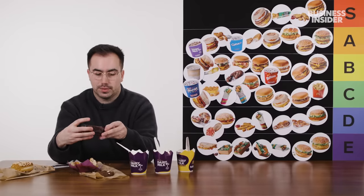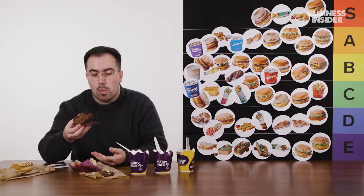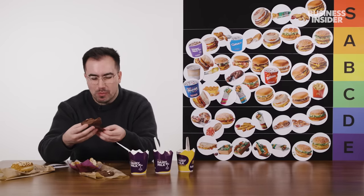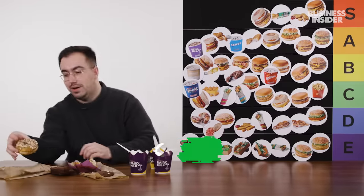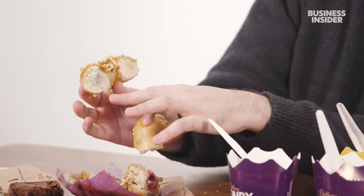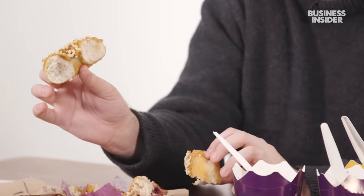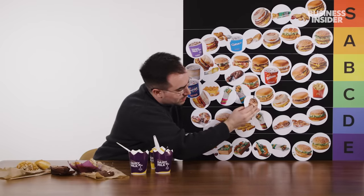Next up, we have a chocolate brownie. I don't think I've ever tried the McDonald's chocolate brownie before. I know what I want from a good chocolate brownie — and that's not it. E tier. Bad brownie. Lastly, they've got McCafe chocolate chip cookies — it's a chocolate chip cookie. I wouldn't think I'd ever get it; I don't hate it; it's just whatever. And finally, we have a toffee apple doughnut. Pleasantly surprised — you actually get this apple sauce piped throughout the doughnut, which is quite nice. The icing is very sweet. It's not amazing, but we'll squeeze that into C tier.